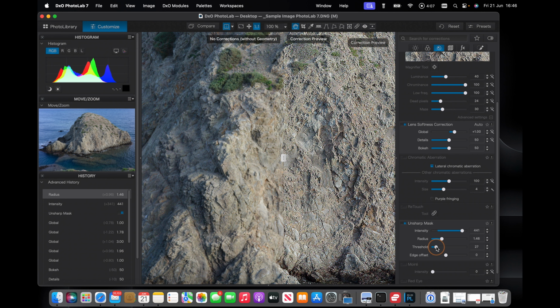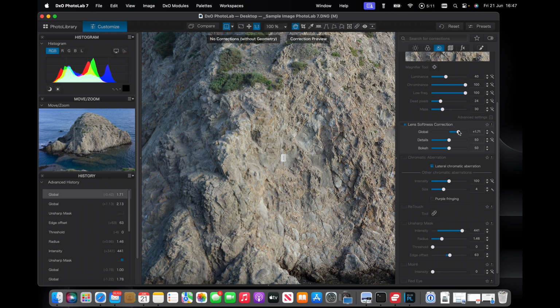If I turn that up and keep this down, we've got edge offset, so we can really push this towards highlighting the edges. It's way too much for my liking. And I can't help thinking that I really don't need it, certainly in this picture, which was shot with an L-class Canon lens, a very sharp lens. There is a lot of sharpness there, and with my lens correction, looking at this really closely, this to me is an acceptably good level of sharpness. I could take that maybe a little bit further, but to my eyes this is starting to push at the edges of how much sharpness I might actually want in a picture.